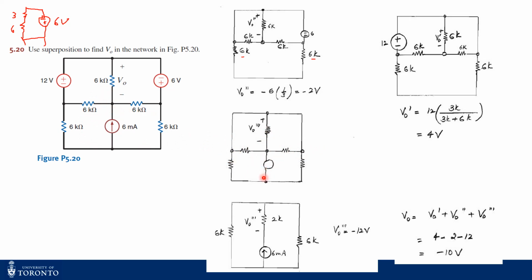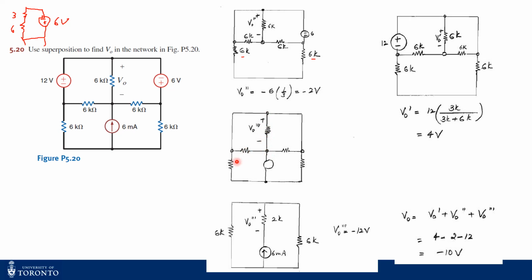So what you can do is that you can split the current equally into the three branches, right? So since this is 6 milliampere, it will be divided into 2 milliampere to the left, 2 milliampere at the top, 2 milliampere on the right, because the resistances are equal. And if you have that 2 milliampere, you can multiply with the 6 kilo ohms to get 12 volt. But in this case, it will be minus 12 volt because the current is entering the negative terminal. Now, this is one way of seeing it.